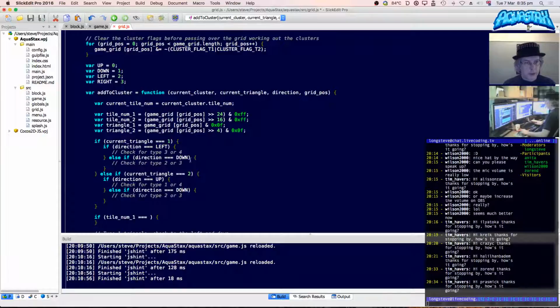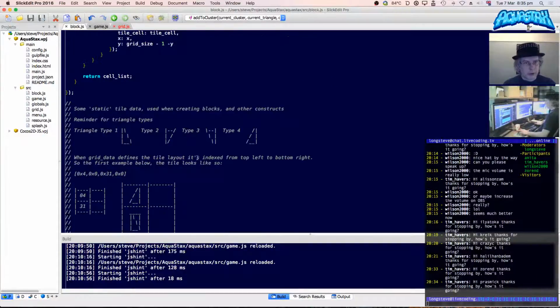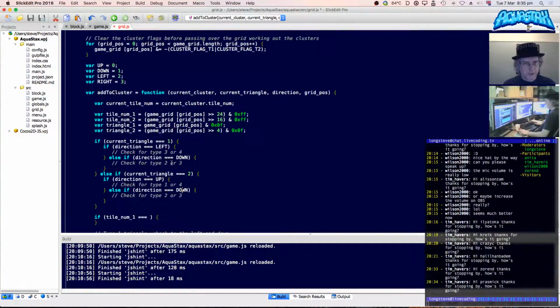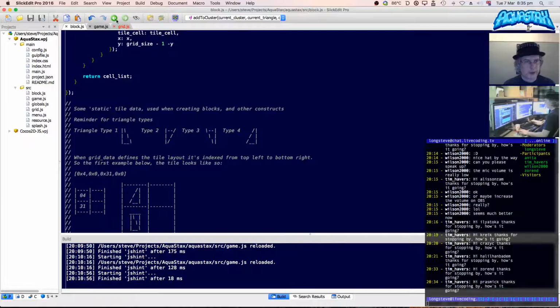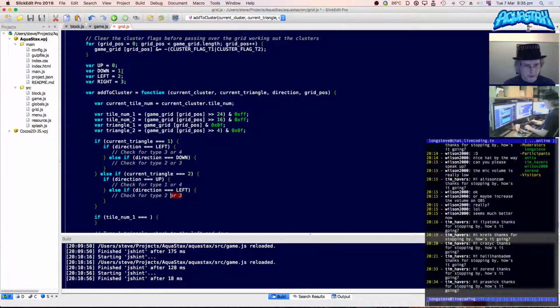And where are we? Type 2 triangle, checking up or left. If it's left, then I know we've got to check for 3 or 4, because it'll be the same as the other one. Yes. Check for 3 or 4.